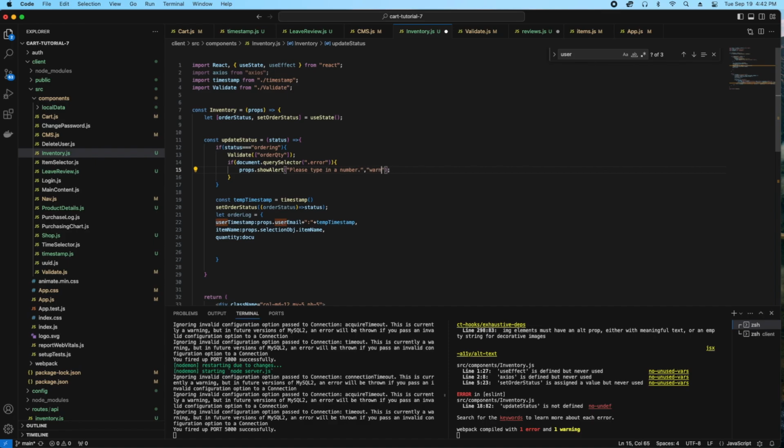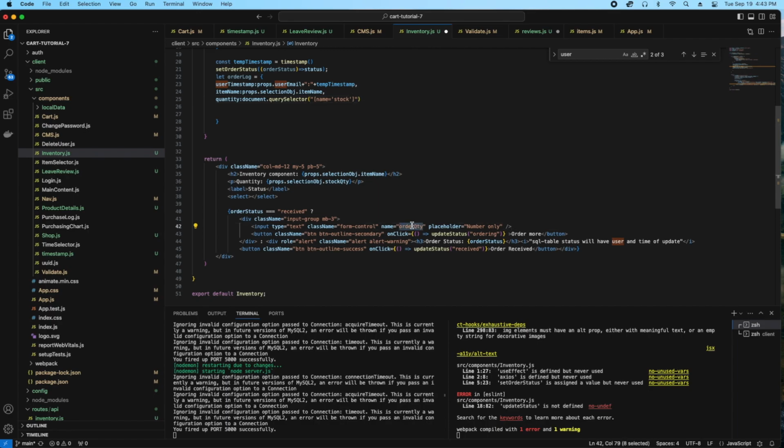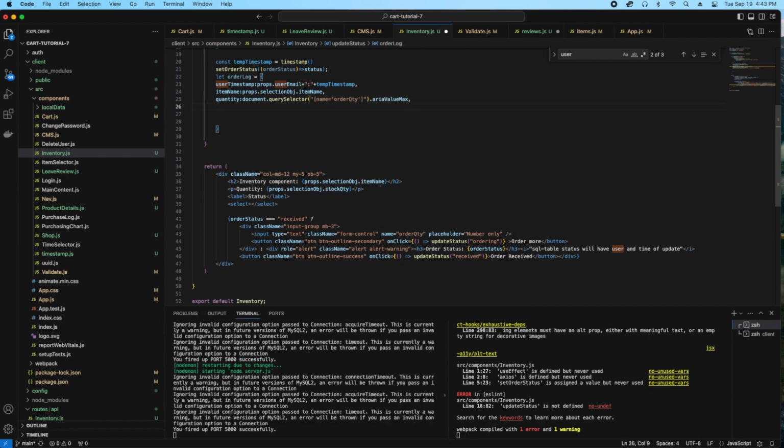And then we'll have a color, which is the warning color assigned to that color. And we'll stop the process with a return false. However, if we're not in the status of ordering, and we're going on with something else, we're going to be fine. We don't have to validate.